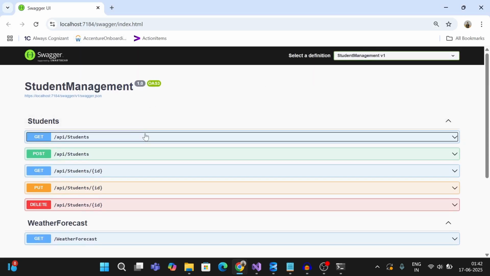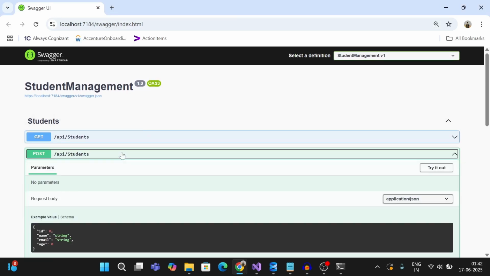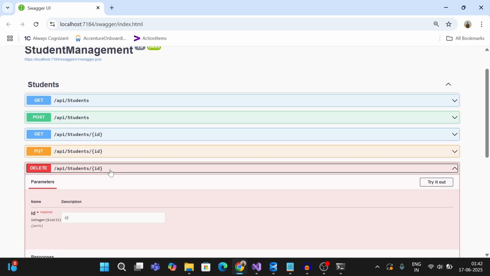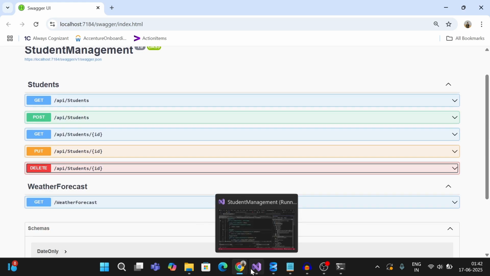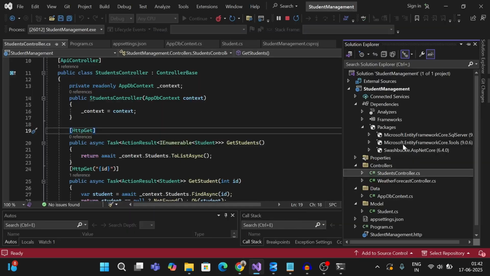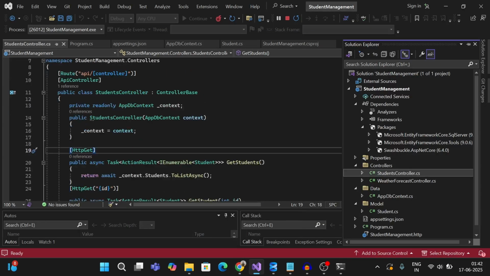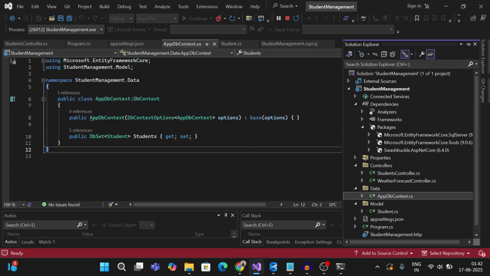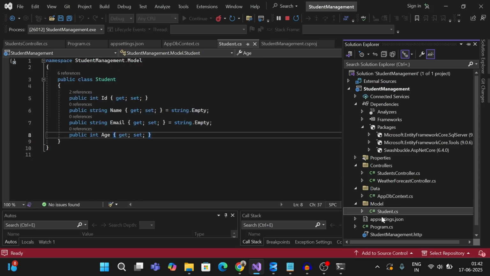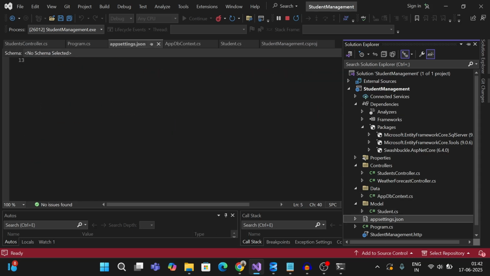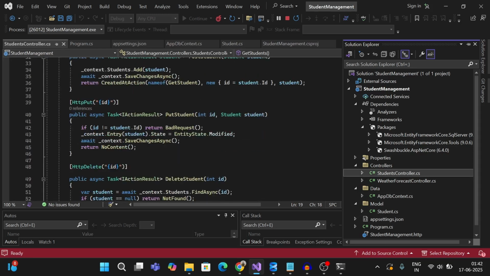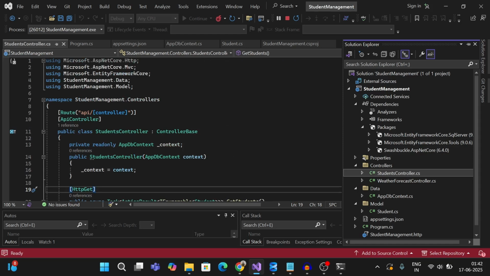In this video series, we are going to build a complete CRUD API using ASP.NET Core and SQL Server step by step. In today's part, we will focus on the initial setup, creating the project, adding required packages, setting up our AppDb context, configuring Entity Framework Core, and understanding how dependency injection works in ASP.NET Core. By the end of this video, you will have your database fully ready to perform real-world database operations. So let's get started.